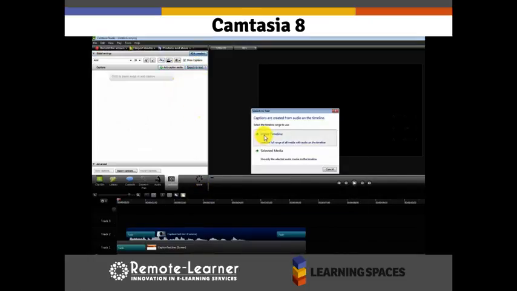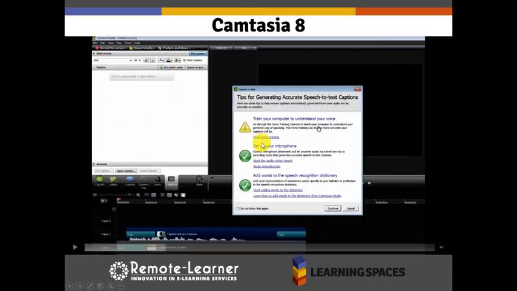I'm going to select speech to text here, and here again is a tip from Camtasia. This is very helpful if you're going to be doing all the audio and using your voice. You can train your computer to get better and better. Mike's done a very good job at his, but I haven't used mine so much because all of my videos come from different instructors, and it's really hard to get it matched up. So there's no need for me to train, but it gives you the ability to set your microphone and add words to your speech recognition dictionary as well, so you have a place to put those in. This is where that's going to happen.